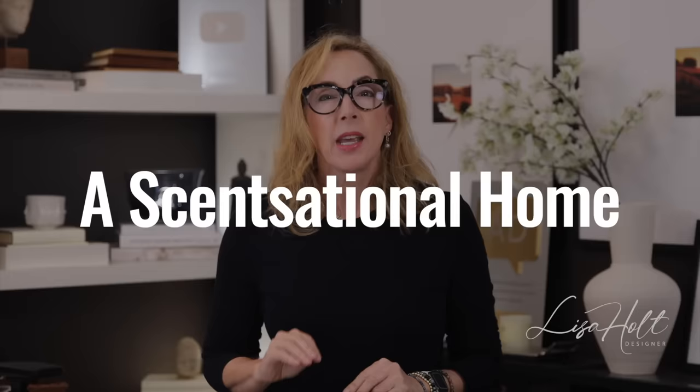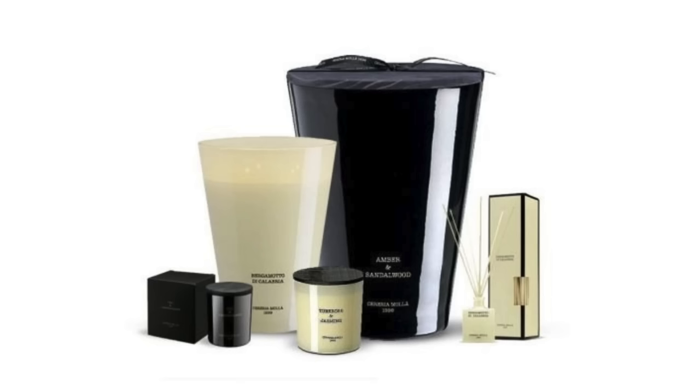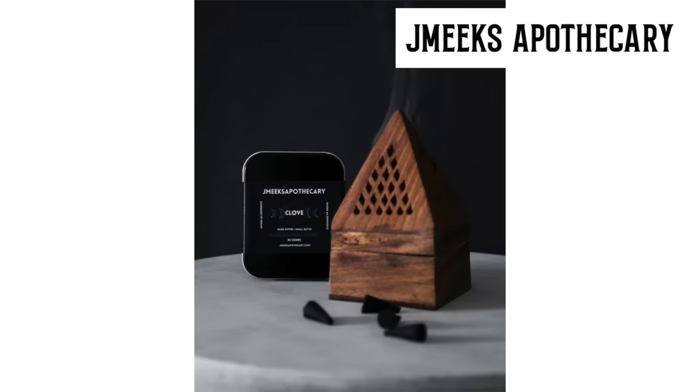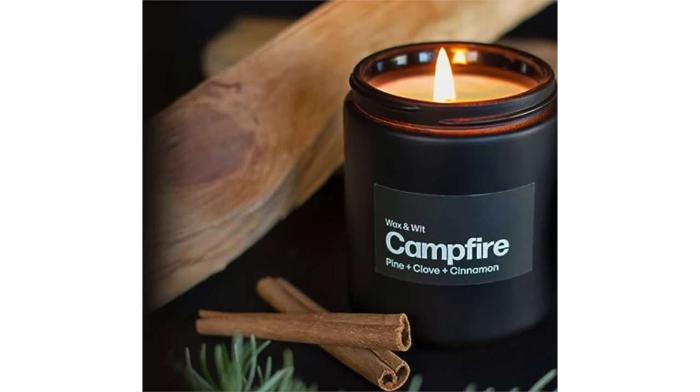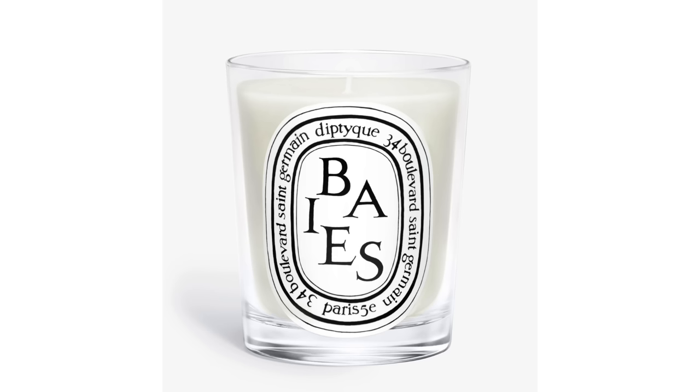Counting down at number eight, I'm calling this an sensational home. Don't underestimate the power of scent. A well-chosen aroma can complement your design and change the atmosphere and the total experience of a space. It doesn't matter if you're using room spray, candles, diffusers, or even incense. You can go with a seasonal scent like cinnamon and wood fire, or you can choose a signature scent which you keep year round. Either way, make sure you have not overlooked this insanely important way to level up the experience of your space.